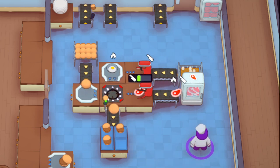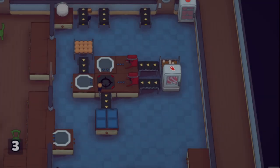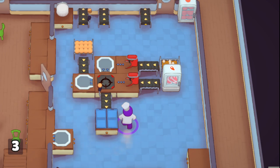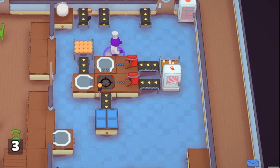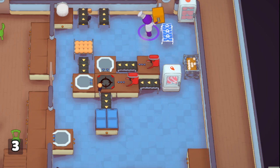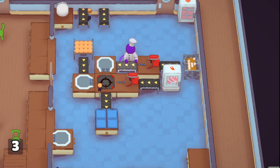The only thing I would do differently is if you have the option and you're upgrading a mixer and get a rapid mixer, I would use a rapid mixer for the meat. If you just have a regular mixer, use that. Because the eggs are almost instant — you wouldn't need a rapid mixer for them. But if you have two rapid mixers, by all means use a rapid mixer for the eggs too. You'd basically have a grabber in between, set up similarly, and then the meat would be set up the same way. You'd crack your egg, the grabber grabs from the mixer, puts it onto the combiner, and there you go.